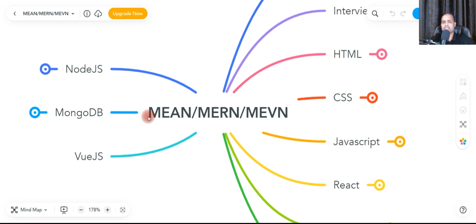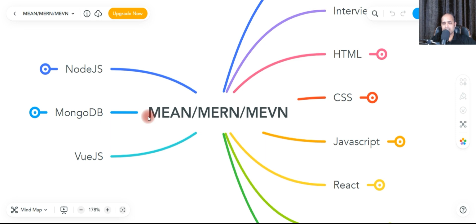Protractor, Jest, Nightwatch, and Cypress are all JavaScript based testing libraries or frameworks. That means if you learn JavaScript, you can work in front end, back end, testing, and AI, everything.